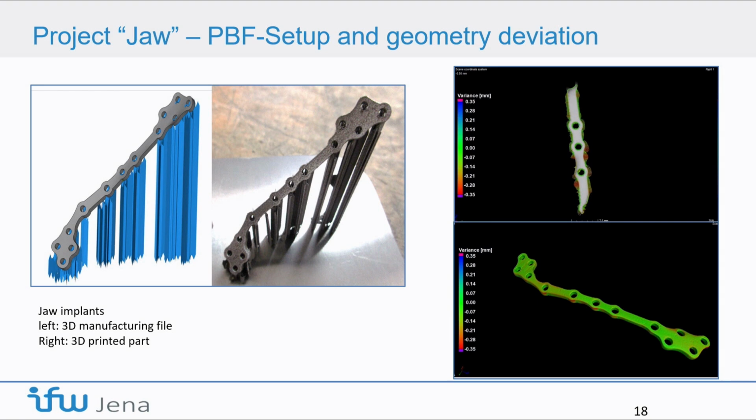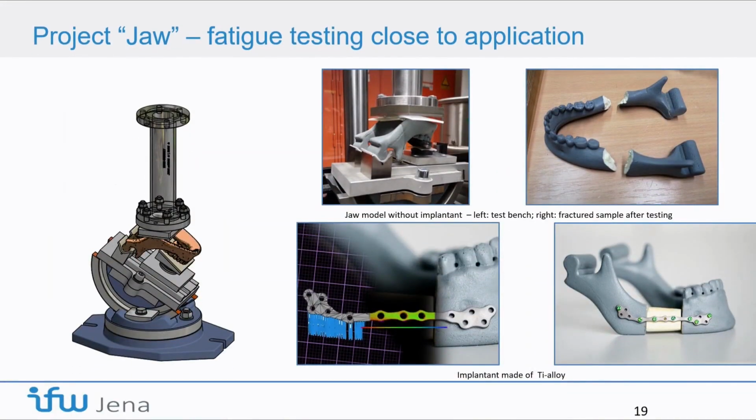So you also have to keep this in consideration if you build metal parts, especially titanium, how to orient the part inside the machine. But we are also known for fatigue testing close to the application, because we do not really have safety factors regarding pores inside or surface roughness. So we typically design test benches for additive manufacturing, close to the real application.